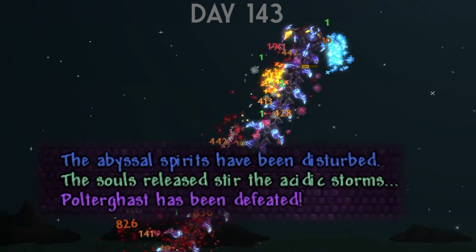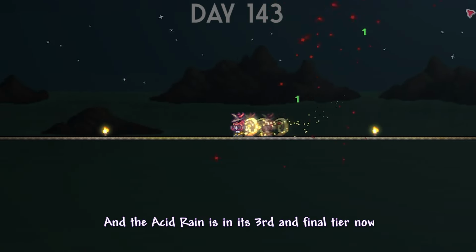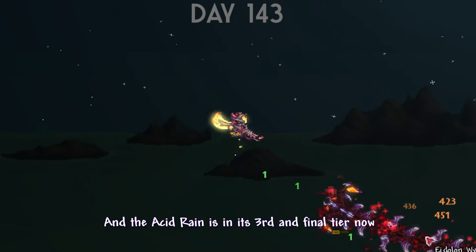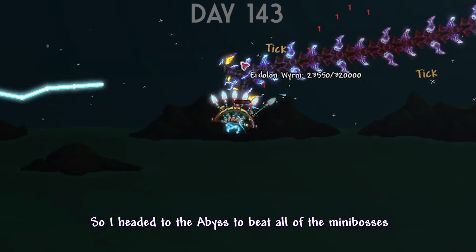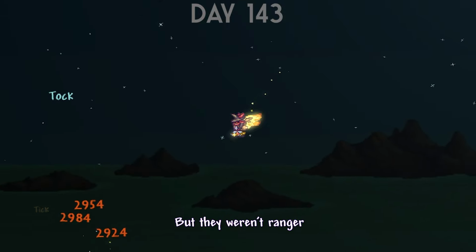The Abyssal Spirits have been disturbed. This means that the enemies in the Abyss and the Sulphurous Sea now drop new items, and the Acid Rain is in its third and final tier now. So I headed to the Abyss to beat all of the mini-bosses to see what they dropped. The Eidolon Worm dropped some weapons, but they weren't Ranger, so I couldn't use them.